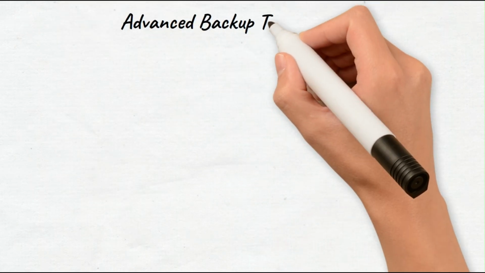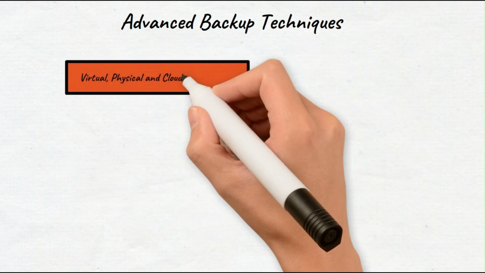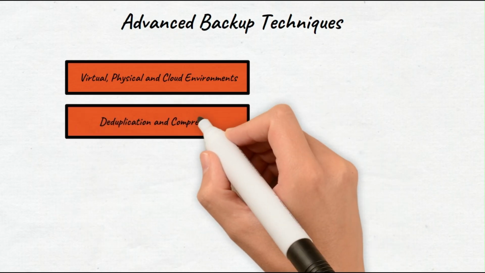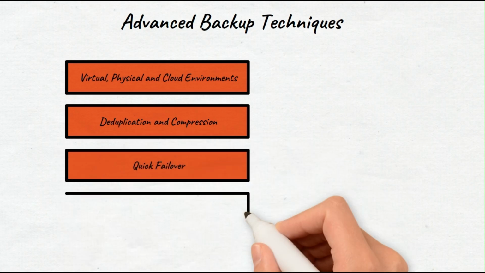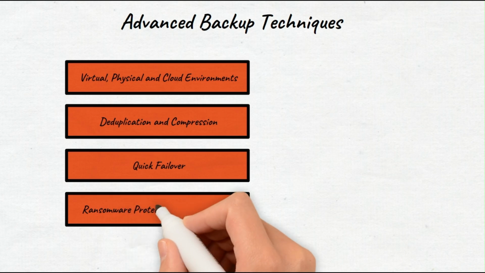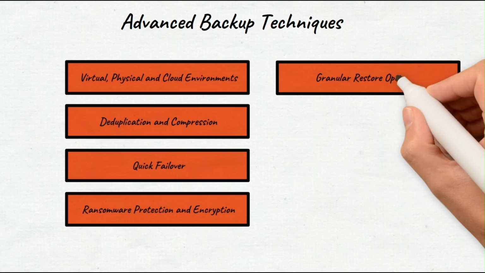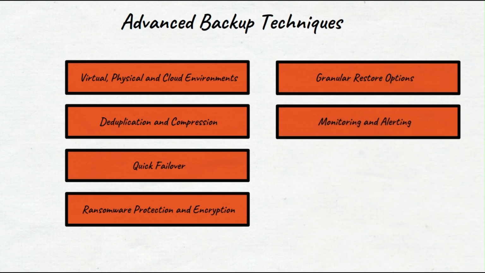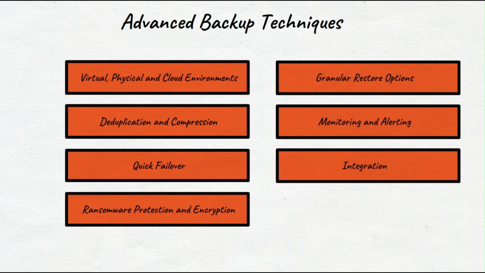Advanced backup techniques typically include the following features: support for virtual, physical, and cloud environments, data deduplication and compression so that storage space is optimized, instant recovery and replication for quick failover, ransomware protection and encryption, granular restore options at the file, folder, and application level, reporting, monitoring, and alerting tools for effective management, and integration with popular virtualization platforms, cloud providers, and storage systems.